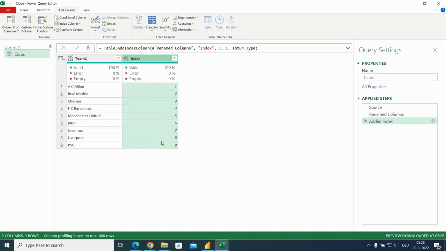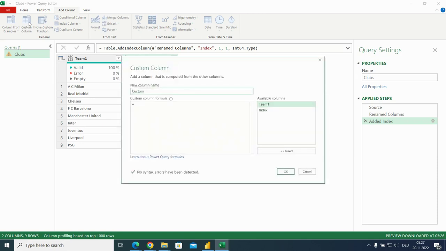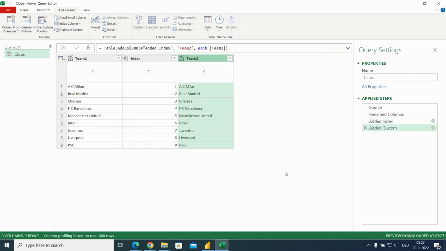In other solutions you would have to code a little bit. So then we have to add the column for Team 2. I'm just adding Team 1 here as a placeholder, and that's not what we want. We don't want to have the same like this.